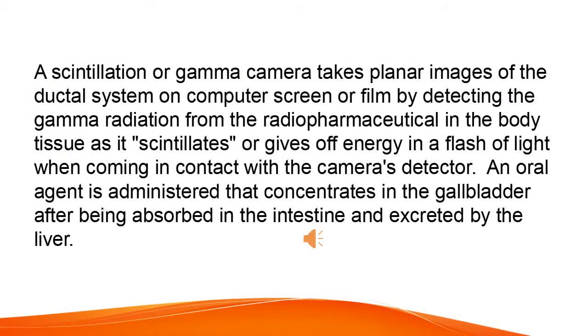A scintillation or gamma camera takes planar images of the ductal system on computer screen or film by detecting the gamma radiation from the radiopharmaceutical in the body tissue as it scintillates or gives off energy in a flash of light when coming in contact with the camera's detector. An oral agent is administered that concentrates in the gallbladder after being absorbed in the intestine and excreted by the liver.